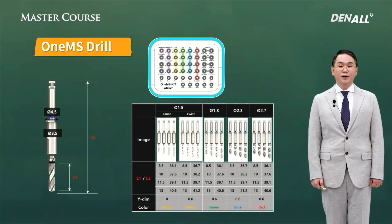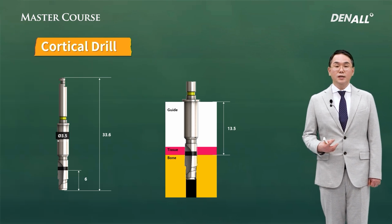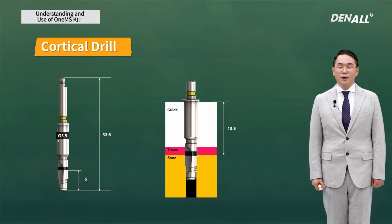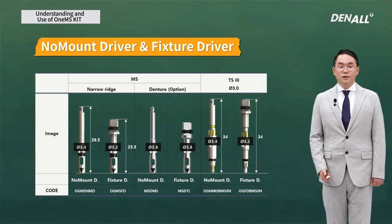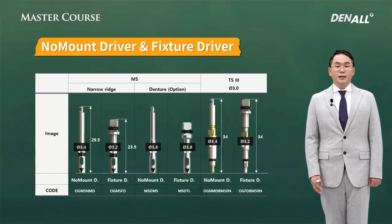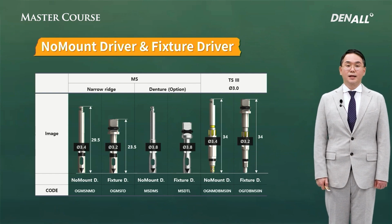The OneMS drill configuration. There is a drill to grind off the top cortical bone in D1 bone, because when implant placement torque goes up too much, compression necrosis or thermal damage can occur. This is the cortical drill to expand the cortical bone in D1 bone to control the placement torque. When we place an implant, these drivers are used: the fixture driver and no-mount drivers. For MS implant placement, you can use the tools on the left-hand side, and on the right-hand side, the no-mount driver and fixture driver to place TS3 implants.